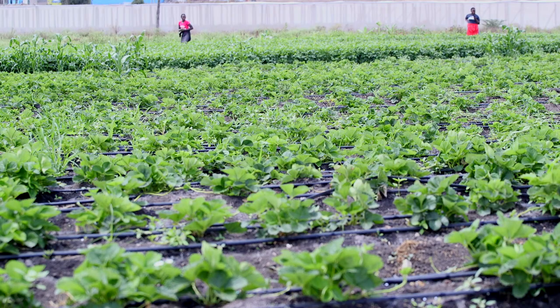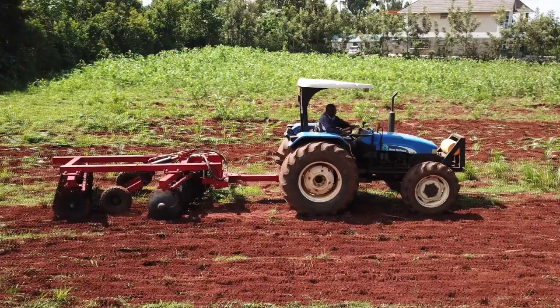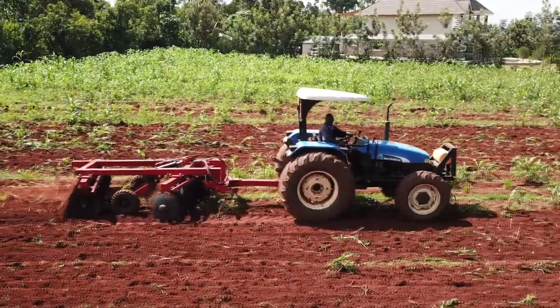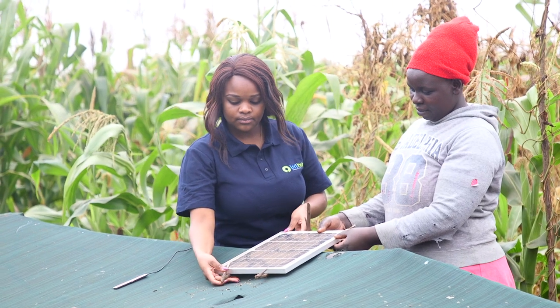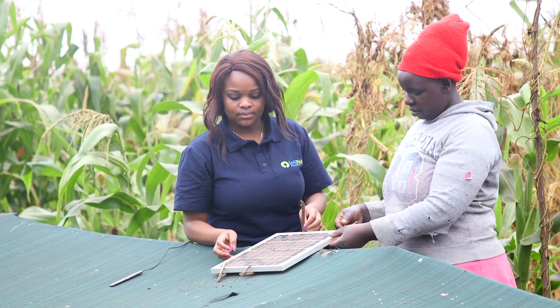Also, as you do your irrigation, we advise on the use of energy, because in addressing climate change we discourage fossil fuels — those pumps that use diesel or petrol. We encourage the use of solar where possible. Besides providing clean energy and saving on electricity, E-Rehab's solar products help get produce to market.